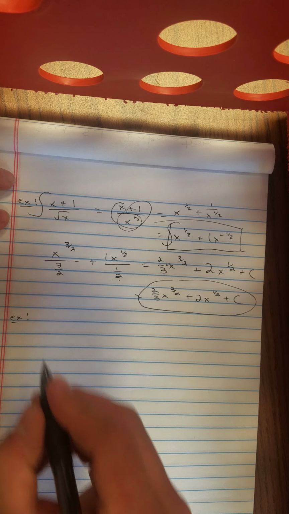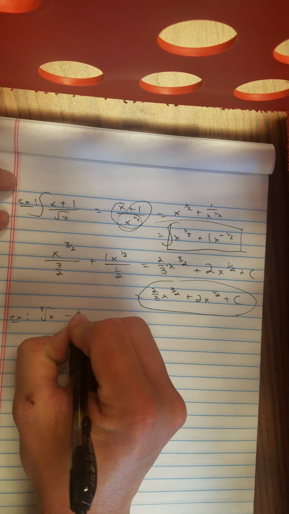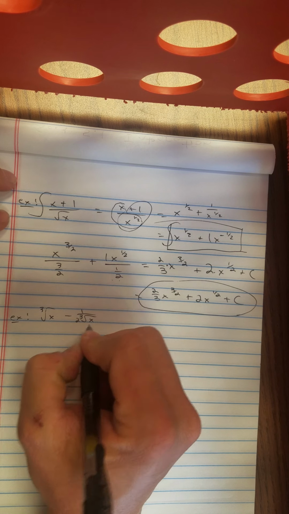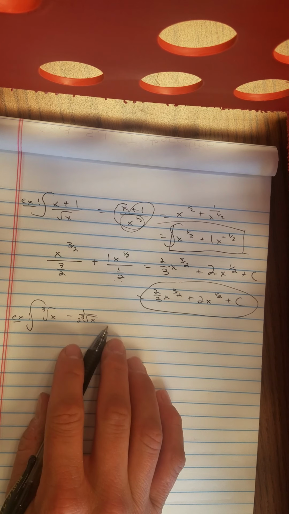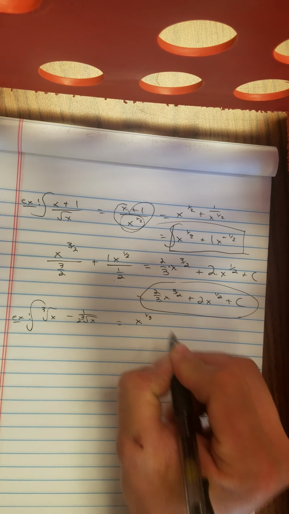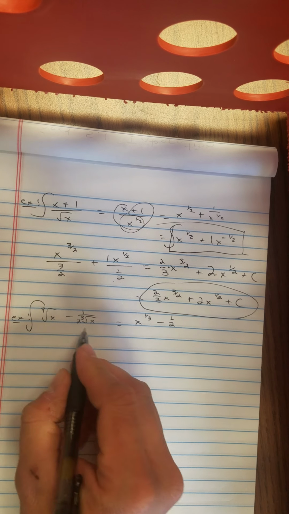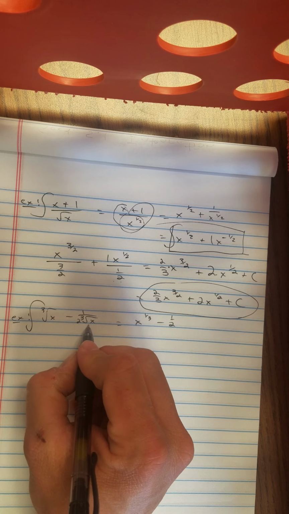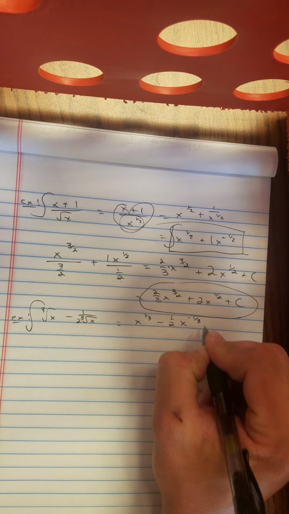Here's a good one. Cube root of x minus 1 over 2 times the cube root of x. Let's find the antiderivative here. The first thing we need to do is just manipulate this. The first term's not so bad. That's just x to the 1/3 power. The second one becomes minus 1/2. If I turn this into an exponent, there's my 1 and my 1/2 right there. This is x to the 1/3 power, but I need to move it to the top, so it becomes x to the negative 1/3 power.